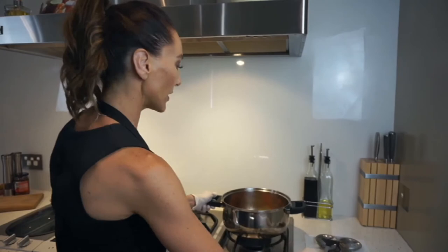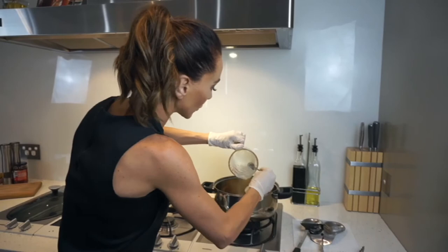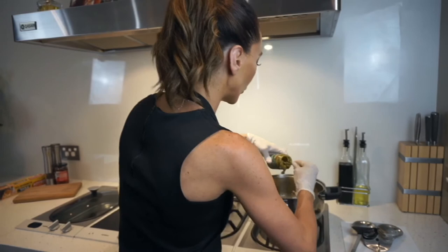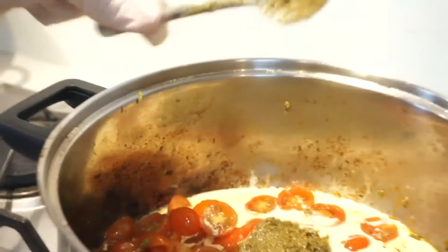My pick, personally, is I put the cream in first because I really do want the cream to make that sauce and make it yummy by combining it with the flavors that already sit in the tomato. And then the next step for me is the pesto. Again, I just want to make sure that the pesto, the cream, and the tomato all heat up together and infuse each other. I do put the whole 190 gram jar in. Just don't do that. It's that bit. That's not part of the recipe, not that part.